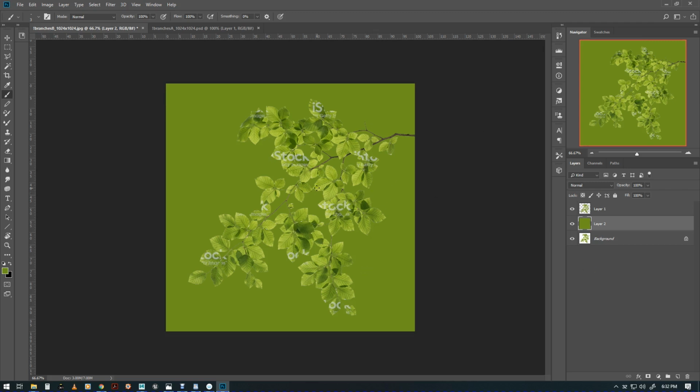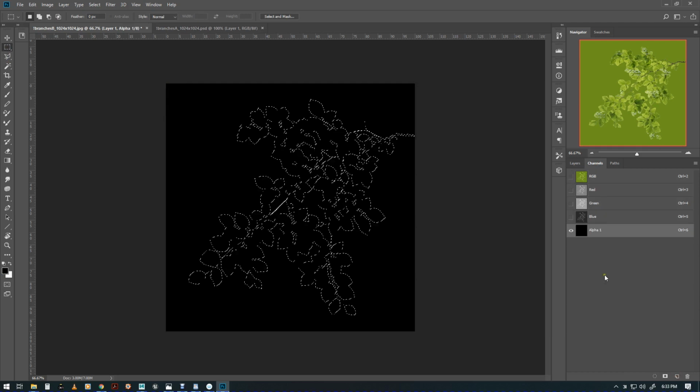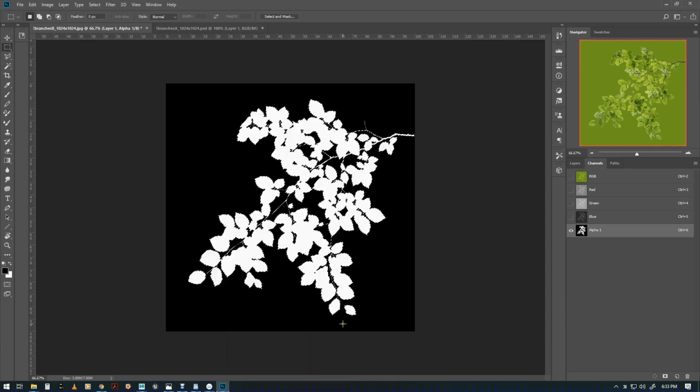We're going to ignore the stock stuff there just to show how to do it. Okay, so we have that. Now we're going to go to layer 1. Make sure we have marquee selected. Control A, select all. Right, left. We just have the leaf selected. Go into channels. Select a new alpha channel. Shift F5. And the contents are white. And there's our alpha channel.